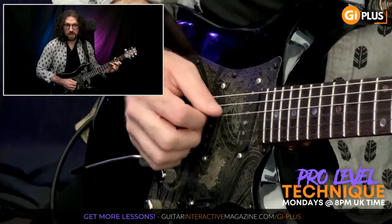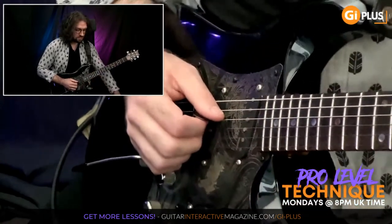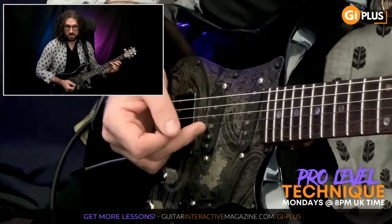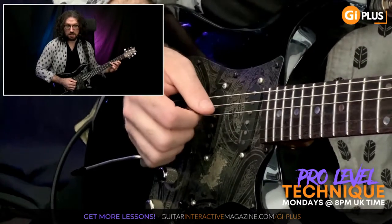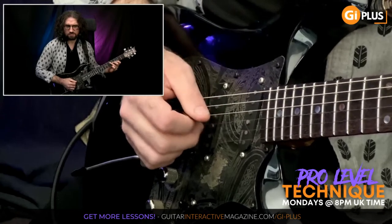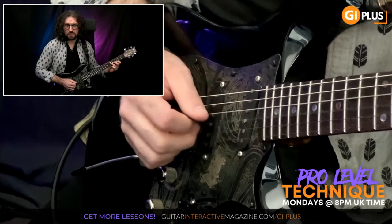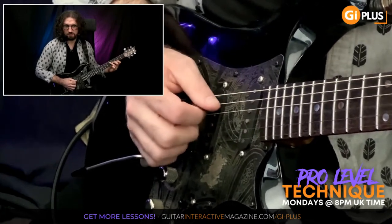Pick middle, pick middle. The next thing we're going to do is reverse that. So instead of going pick middle, we're going to go middle pick. So middle first: middle, pick, middle, pick, middle, pick. Let's try that. Let me know whether you find it easier to lead with the pick or to lead with the finger.